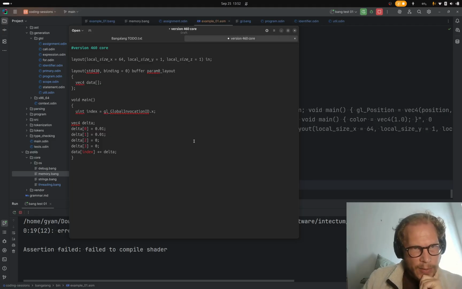I don't really see what the problem is here. It's the same as it was before, just vec4s now.